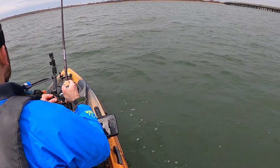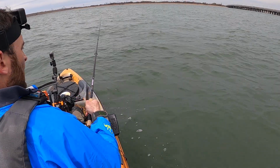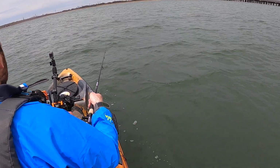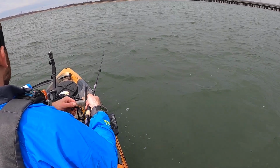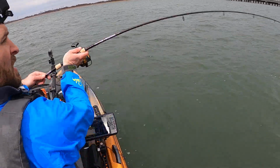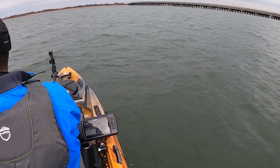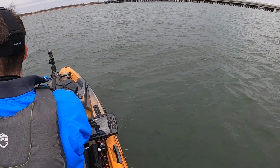Also note, the sun came out for about 5 minutes, maybe 5 to 10 minutes, and when that sun did come out briefly, the action lit up pretty good. I don't know if that was the fish being able to see better, or if it was more just kind of a change in the pressure briefly, but it certainly was an active period, although very brief.